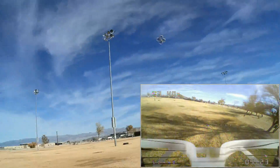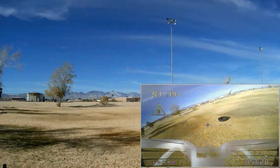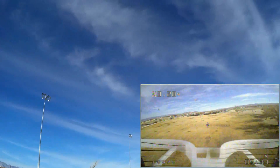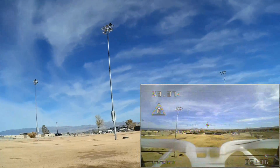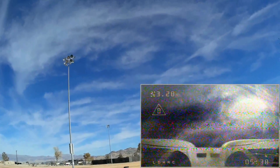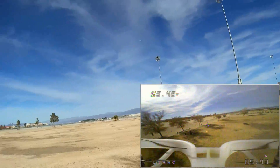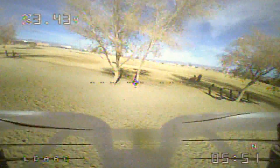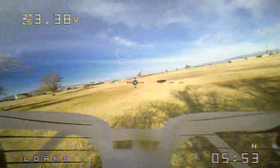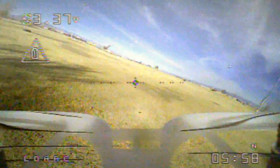Now I'm getting low battery warning already. 3.4 volts. I'm not going to quit just yet. Going up again one more time. Forward flip. Okay, so saying 3.34 volts, go back up to 3.42. Again, I'm flying acro, and it's actually a very stable flyer at acro. You can do things like that. Going overhead, not too shabby at all.